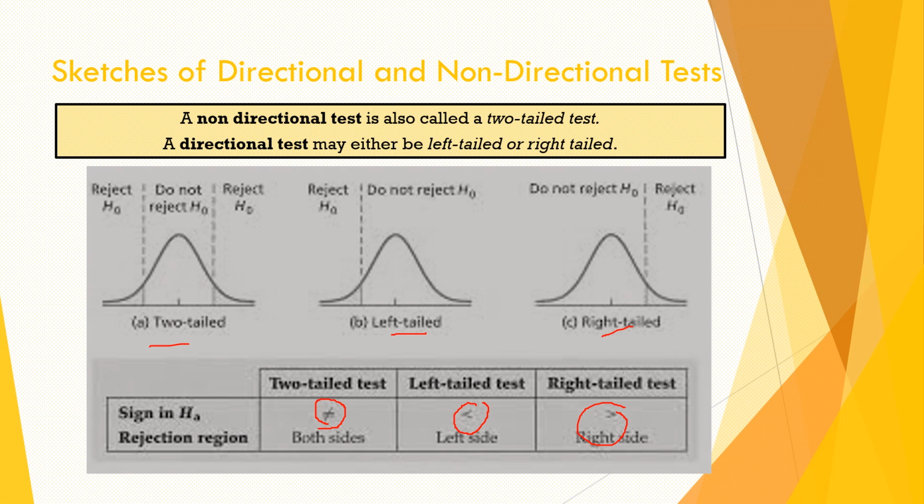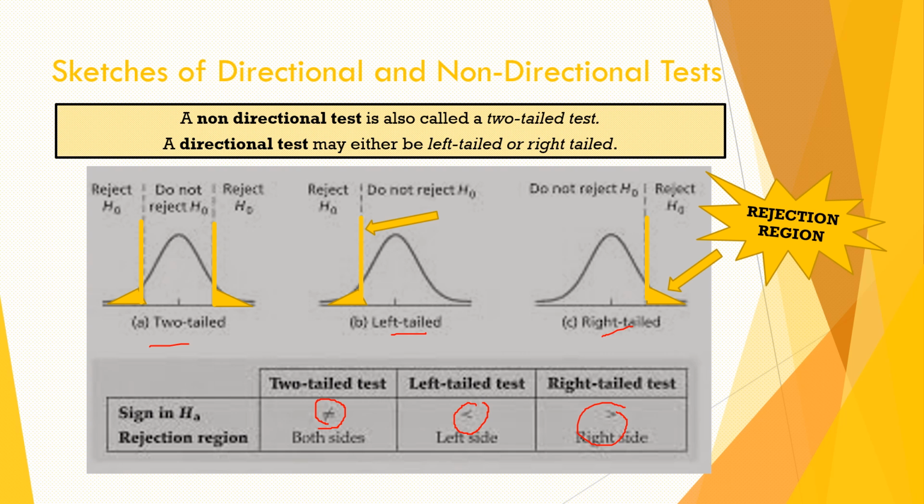Kung mapapansin nyo din, meron dyang division, meron dyang mga line. Yung shaded part, ang tawag natin dyan, class, is the rejection region. So now, ano yung magdedetermine sa rejection region? Ang magdedetermine po dyan is the critical value. So again, malalaman natin yung rejection region depende sa critical value. In the next video that will be discussed by Miss Daja, you will learn how to compute the critical value. But to give you heads up, ganito yung mangyayari.